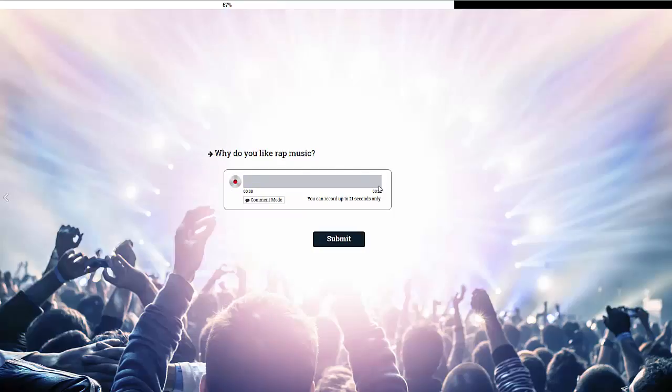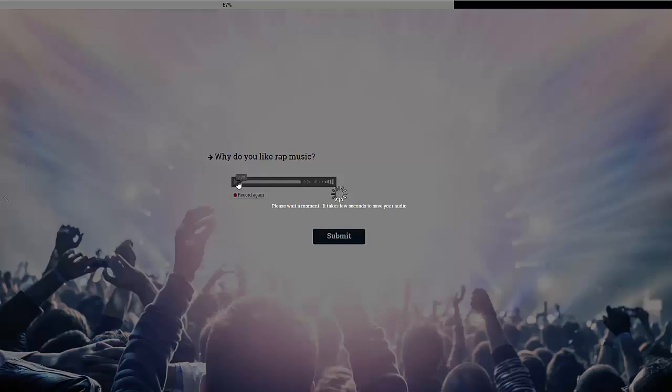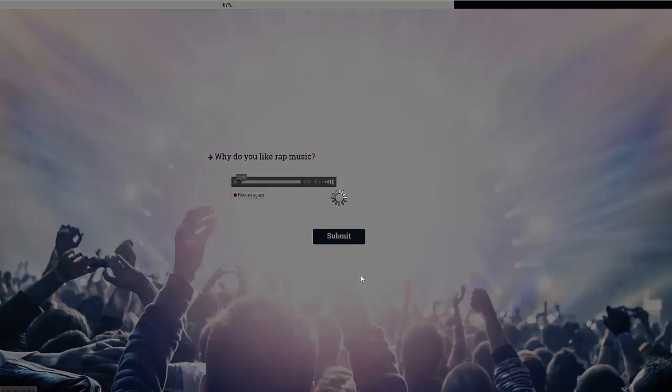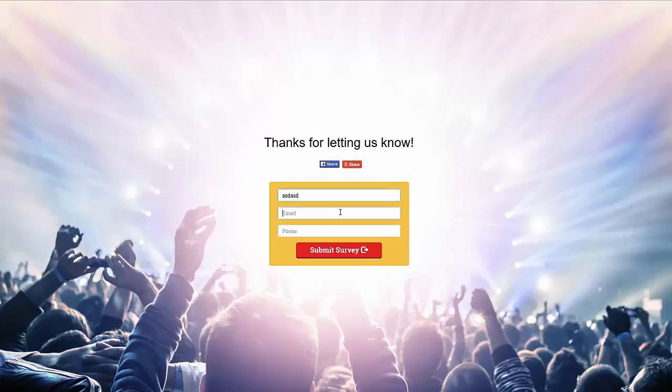It brings up the recorder. They've got 21 seconds, and they can record any audio they want now, and that will be saved within the system for you to listen to back in the stats. So if I just tap to record here now, it's going to ask for permission to do that. 1, 2, 3, 4, 5. I stop that now. It takes a few seconds to save the audio. They can re-record it, they can listen back, and then they just submit that question. Then they get to the end where they opt in. You can set this up to redirect or whatever you want.